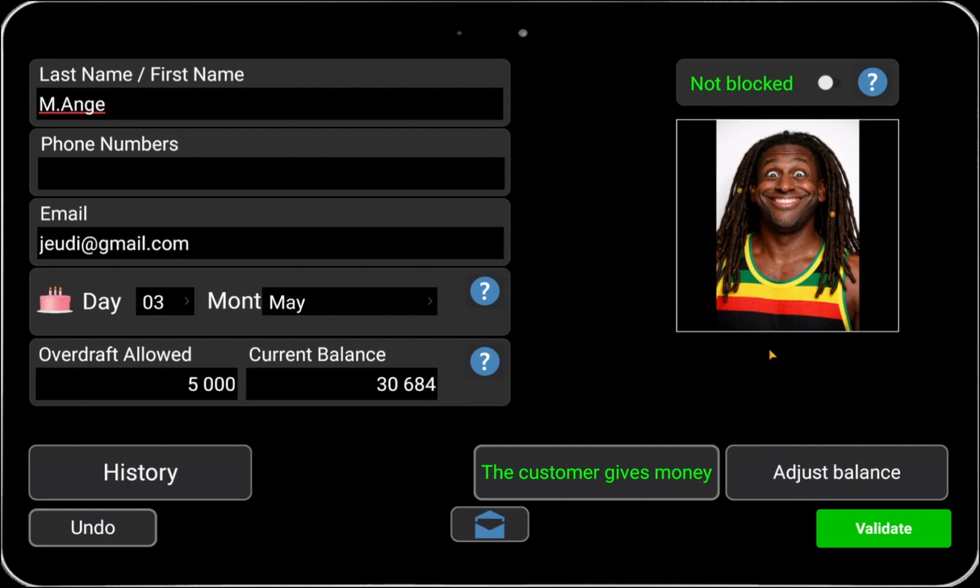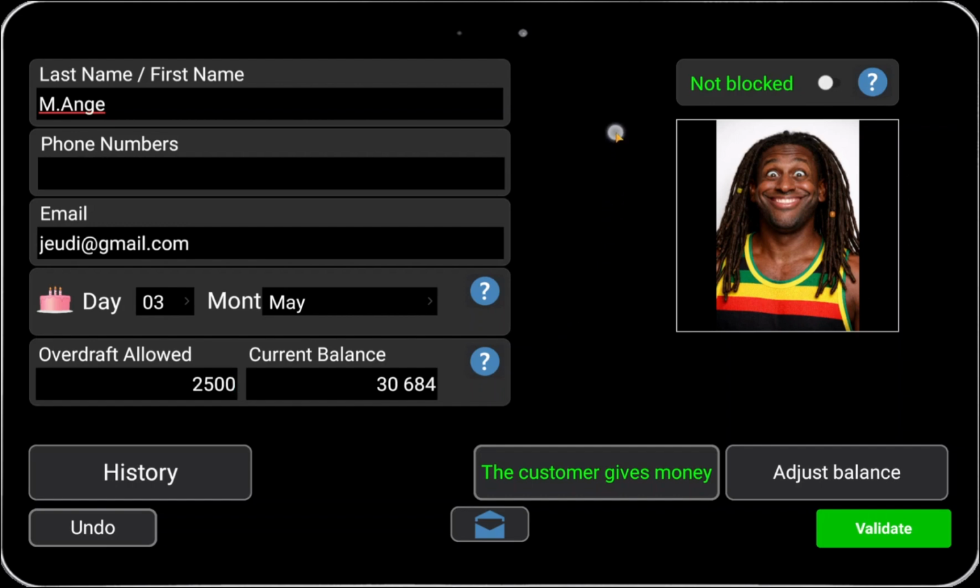Now let's take a closer look at the customer file. On a customer file, you can fill in several pieces of information. Everything is optional. You can add a photo, a birthday date, or other useful details. If a birthday is entered, a notification can appear on that day. You can also define an authorized overdraft. There are two possible methods. Either you set the overdraft manually, customer by customer, directly in the file, or you define an automatic overdraft amount for all new customers. In that case, each new customer will automatically have this authorized overdraft. This setting is managed in the options and helps standardize your rules.